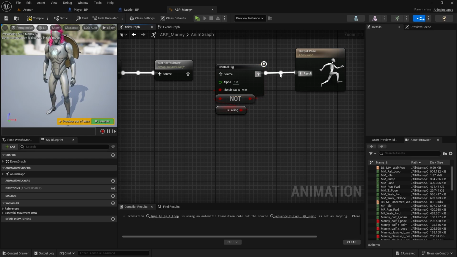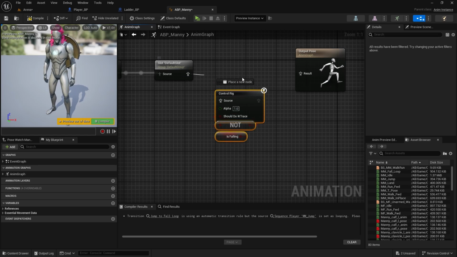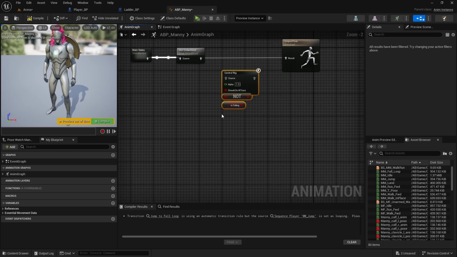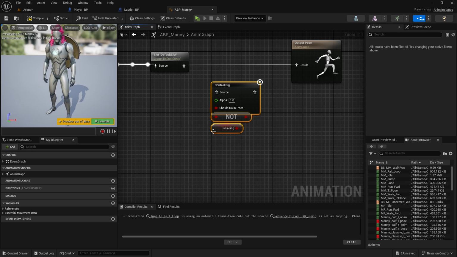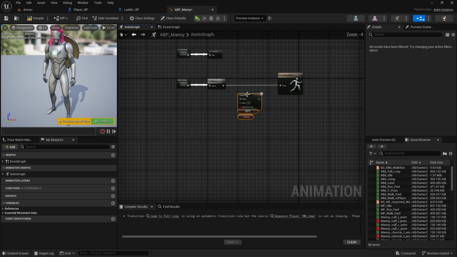So we can just disconnect it from here, and we won't be doing IK trace, which won't really change anything. It just won't be doing foot placement correctly, but it still works for our sprint and everything else is fine. It's just that some of the animations might actually be improved without this, but I'll show you how to do it with the variable, so we can keep it as well if you like. Just don't delete it, because even if you're not using it now, we will probably be using it eventually.